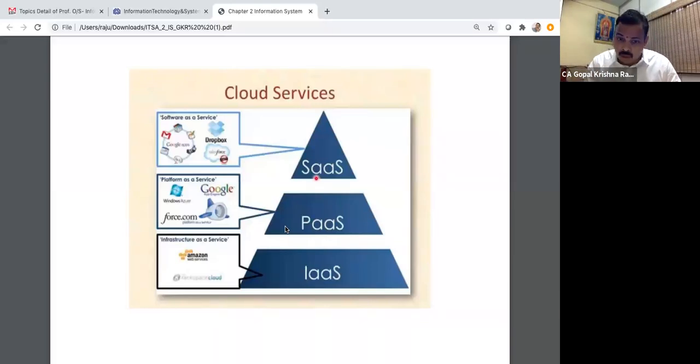For example, do you need an operating system as part of your machine? No, you don't need an operating system. Every time the operating system can be in the cloud and downloaded. Generally, when you open a machine, the operating system will be there in your hard disk. It will be loaded in your RAM. This is what you will study in chapters 3 and 4. In chapter 3, you will understand what is meant by hardware. In chapter 4, you will understand what is meant by software, what an operating system is, and how it is loaded.